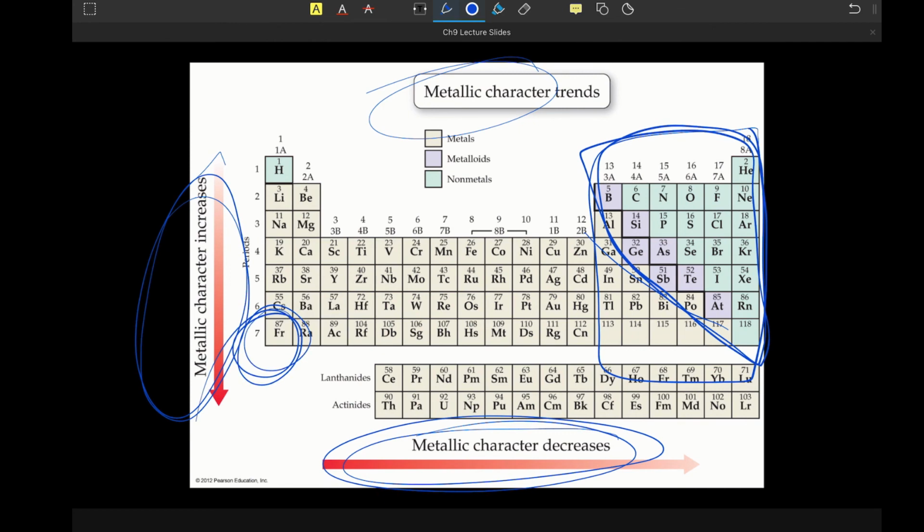So again, we started with light because light gives us insight into what the inside of an atom looks like. Once we know what the inside of an atom looks like and the distribution of its electrons, we can make charts like these that tell us how we can predict how something is going to behave. That matters because in chapter 10, we're now going to start talking about what happens when we take an atom and try to bond it to other atoms, and what new properties come about because of that.